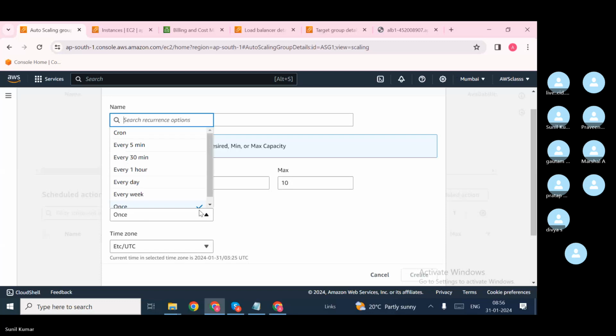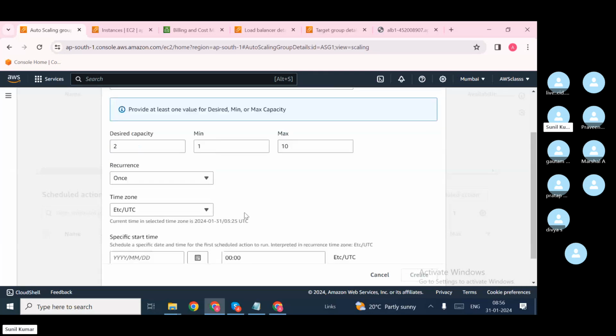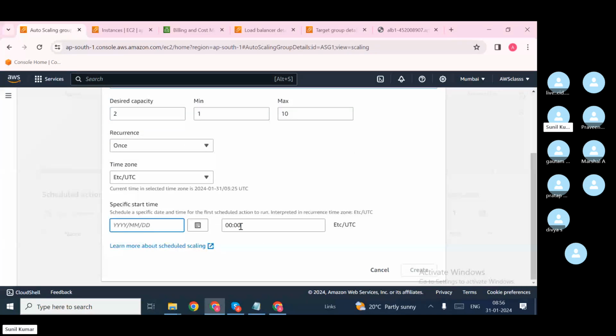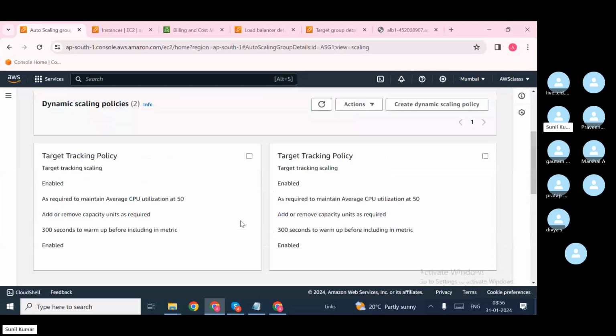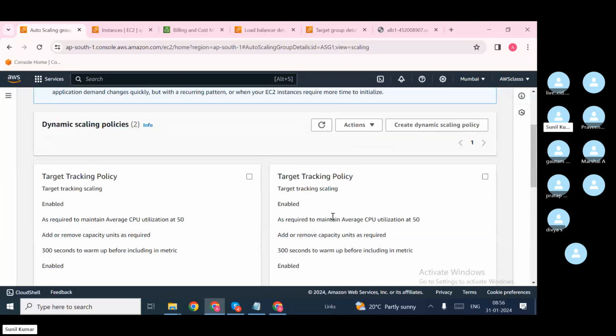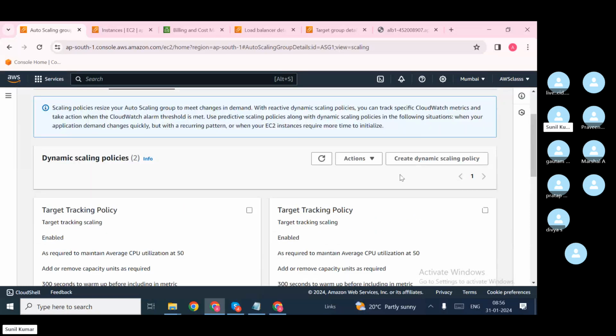Every 30 minutes or whatever based on your requirement, you can give it, and you can mention the time when it has to start scaling. Then it will start scaling, and afterwards you need to delete it explicitly. But this will not be asked in the exam, so no need to worry about scheduled action or predictive scaling policy. I just wanted to give you an overview.